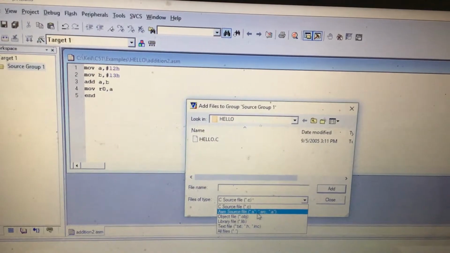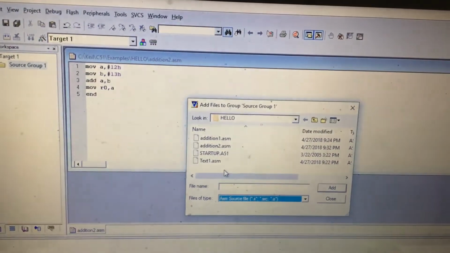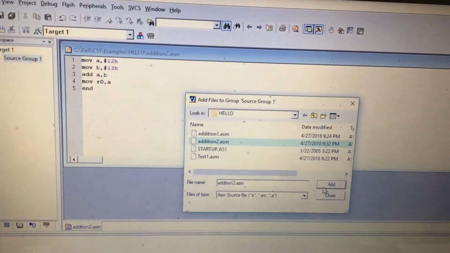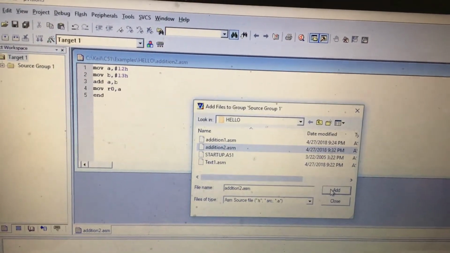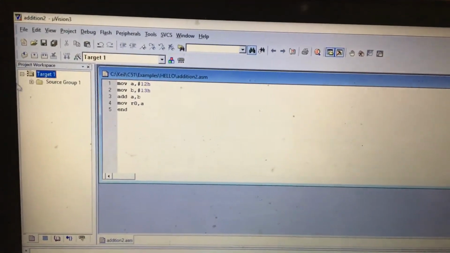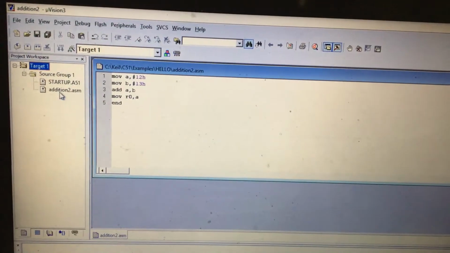And here you can see an ASM file. Just click on it, and we saved it in the form of addition 2. And I will click on this and say add. So I click add, the file is added, and I close this. Now you just need to go and check this source group, and addition 2 is added.